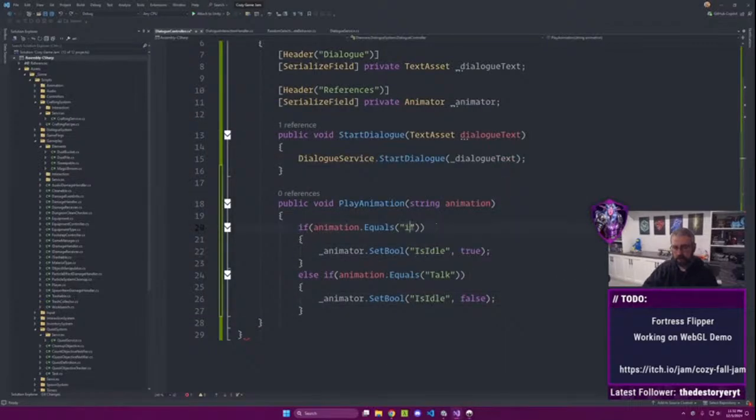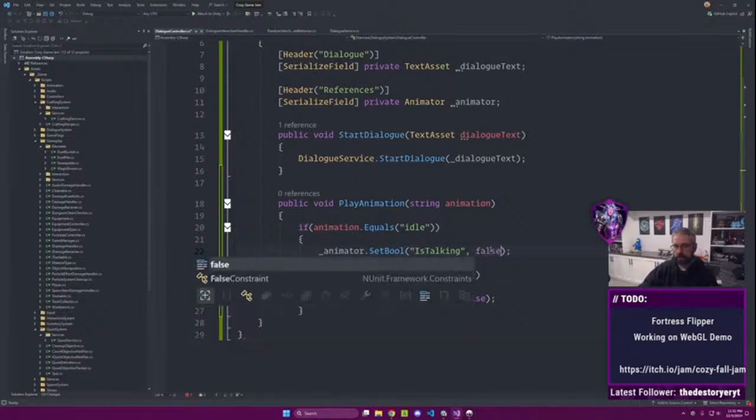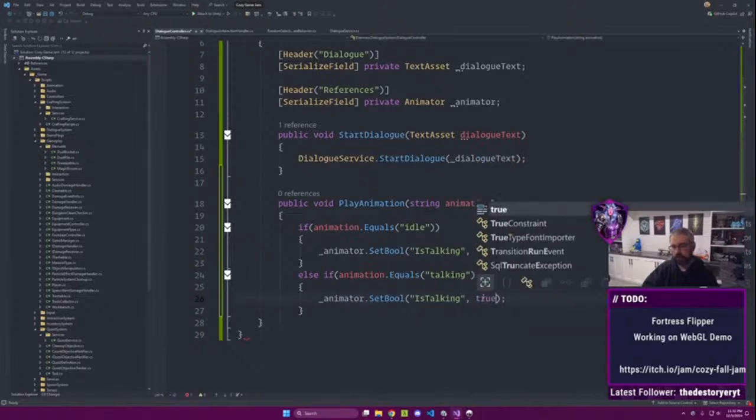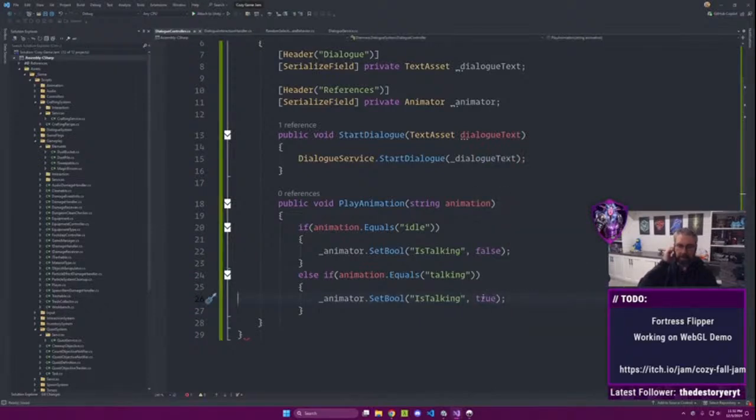So idle, talking. Is talking equals false, is talking equals true. Now there's probably a better way to do this, but I just want to see if this will work.